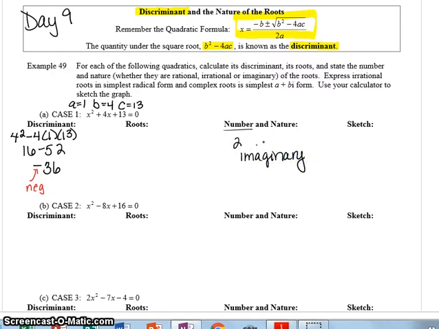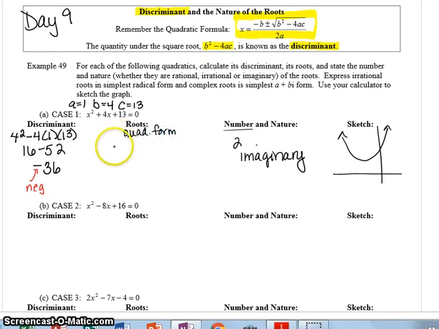Okay? Alright. If it's imaginary, it's not crossing over the x-axis. Okay? So now actually this sketch, I think, let me make it a little bit more accurate. If you put it in your calc, it's going to be something like this, I believe. Okay? The actual roots. You're going to use the quadratic formula to find the roots.